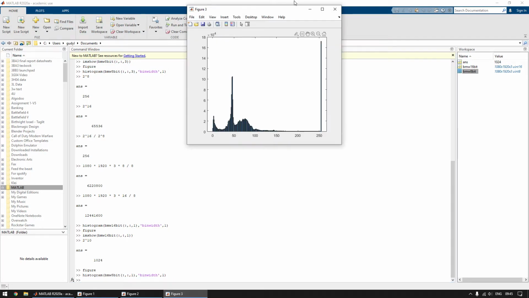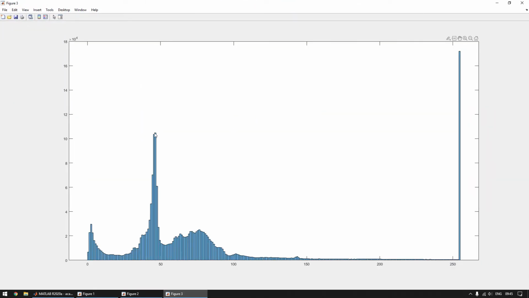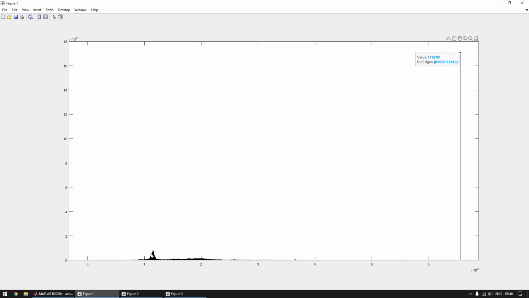Here we can see that in 8-bit, the same color, the same thing, actually got to 10, and this would be 100,000, I'm pretty sure. Yeah, 100,000, right? But here we see that that's not the case. It's much lower, right? And why is that?